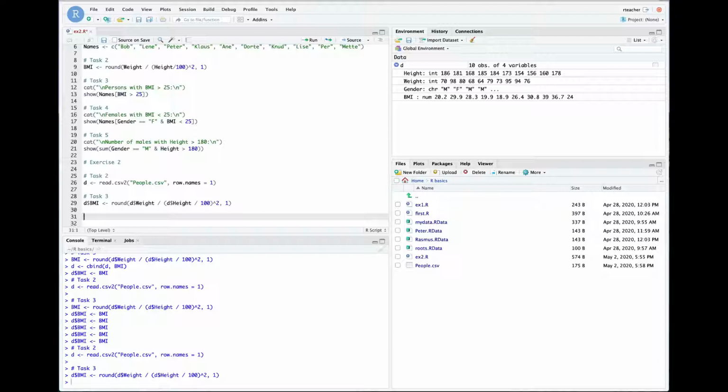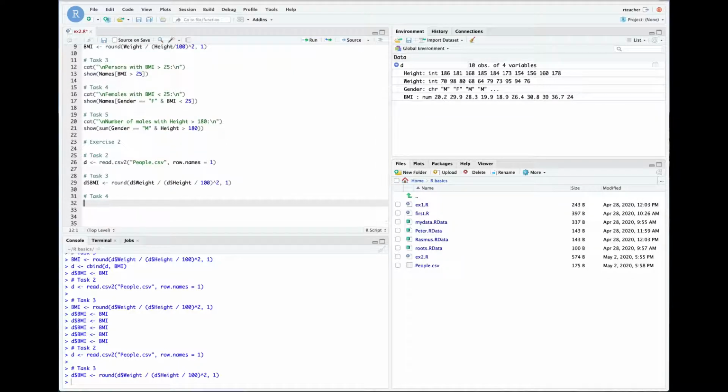Now the next task, task number 4: I need to split my data frame into 2, one for males and one for females. And we know that if you want to split a data frame by rows, so some rows go to one place, some rows go into another place, the best thing you can do is to use the function subset. So that's what I'm going to do as well. I simply say F, short for females. It's a subset of data frame D. How to make this subset? Simply take all rows where gender is equal to F. And then similarly here, M, data frame D, gender equal to M.